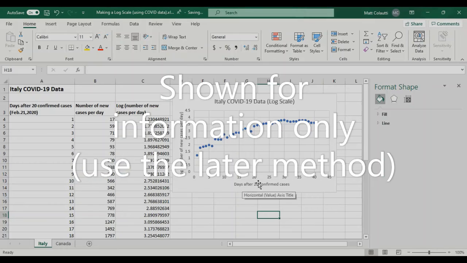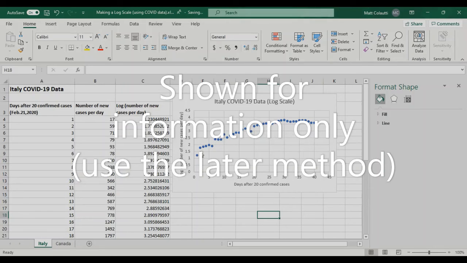Now I still have the x value, still going up day by day, but now I'm looking at the logs, the exponent of my data, and you can see now I can see the rate of change. Essentially, I've taken what's exponential data and I've represented it in what looks like a linear form.